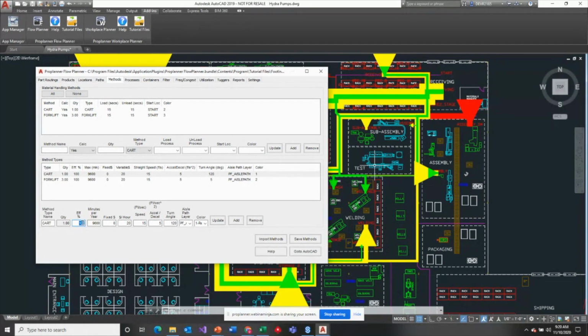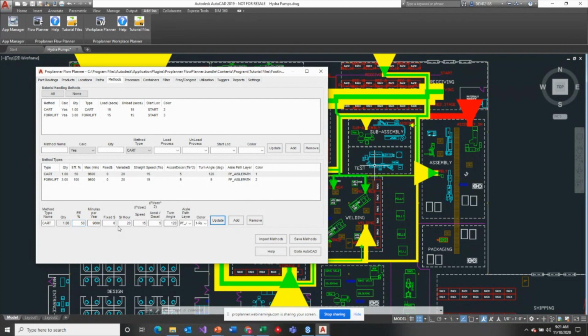How often when it travels does it have a load? And for most plants, if you did a work sampling study, you went out and randomly observed your trucks for, let's say, 100 times in a day, and you saw that of those 100 times you observed a moving truck, 50 of the 100 times it had a load, and 50 of the 100 times it didn't have a load, then your truck would be 50% effective, right?